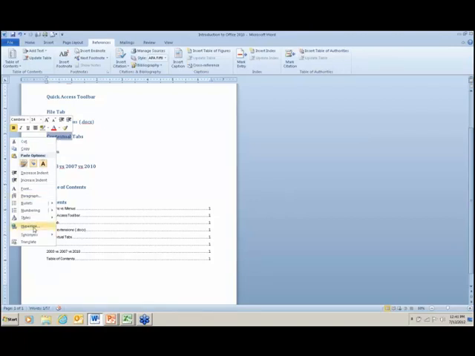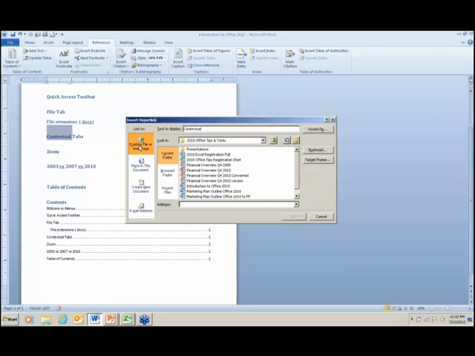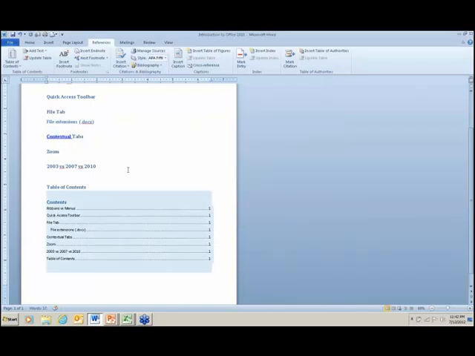We're all familiar with the hyperlink for email, but there are other options. I can hyperlink to an existing file or web page or to a place in this document. I could create a new document or an email address. If I click on place in this document, it shows me the things that are available within this document, and I could hyperlink, say, to the table of contents, for example.